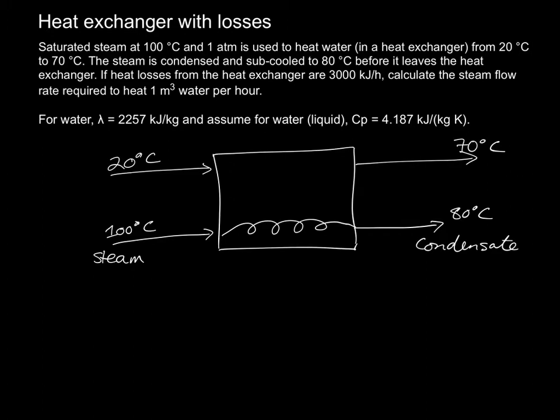We are also told that there are heat losses. Now this requires us to think a little bit about where those losses would occur. It doesn't make sense for the losses to occur inside of the steam part that is transferring heat with the water because we wouldn't describe that as losses. That's just the normal way in which the heat is being transferred. We would be worried about losses from the warm stuff out into the atmosphere and therefore we can say that we have losses at the rate of 3,000 kilojoules per hour indicated here.